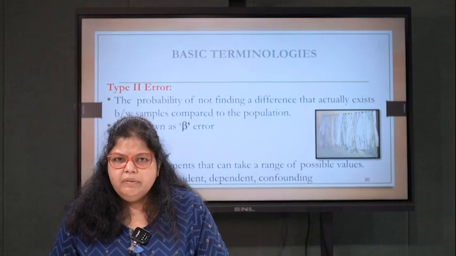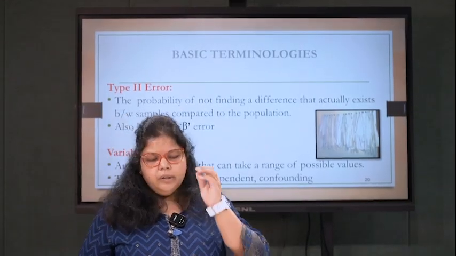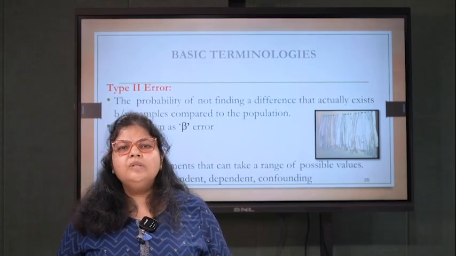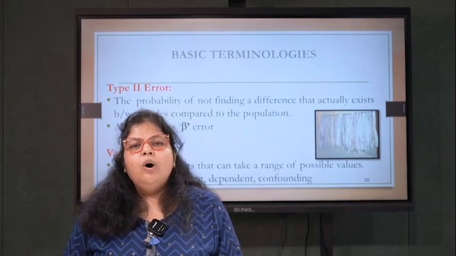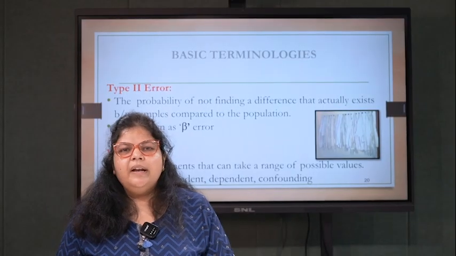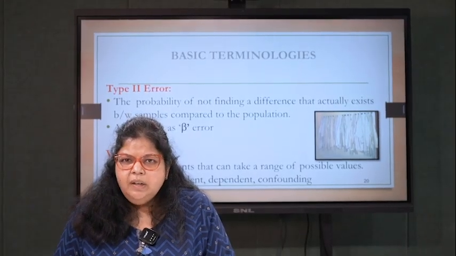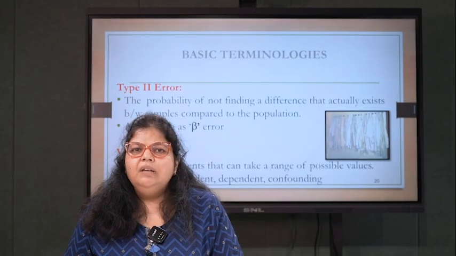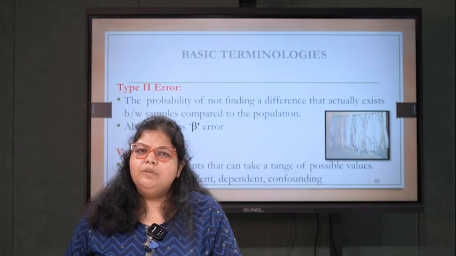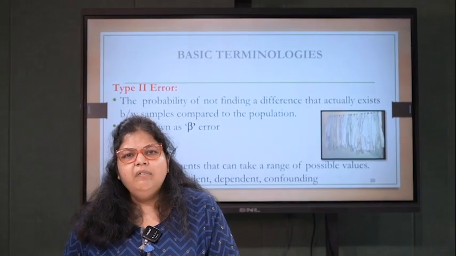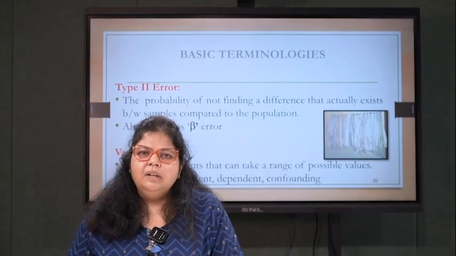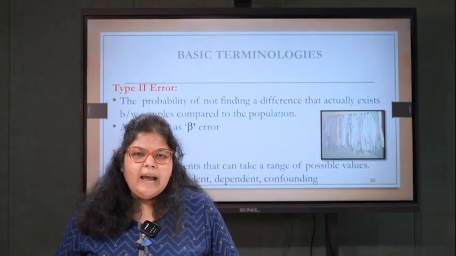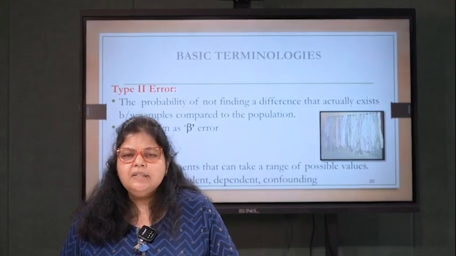Now we are saying variable. I've already told you what a variable is. You can see that picture, right? Can you see what those are? Those are aprons. All are aprons, but there are variations in the sizes of the apron, in the length of the apron, and in the basic color of the apron, but all are aprons. So this is a variable, where it varies, but it fits into the particular name we are giving it. That comes into our biological sciences.